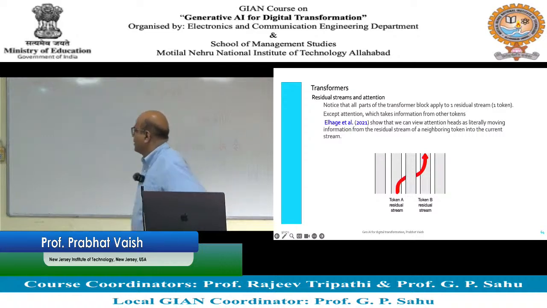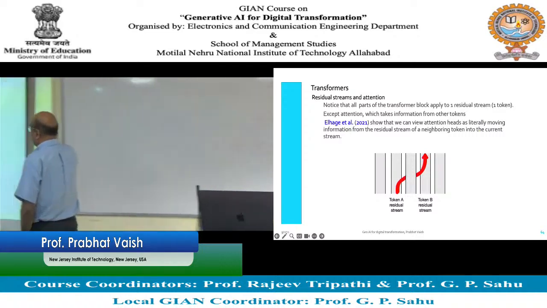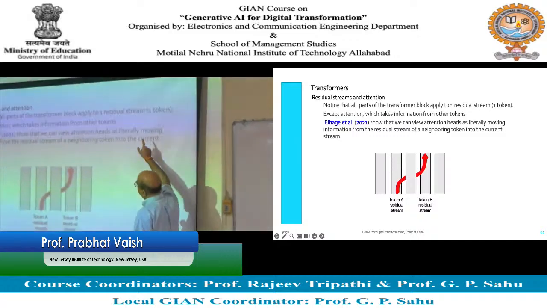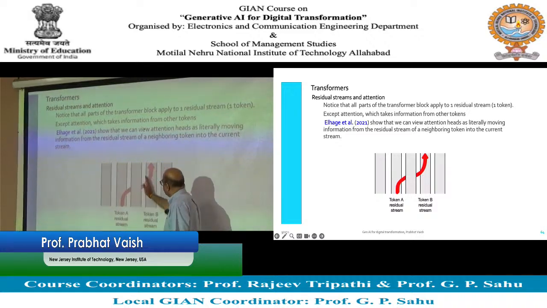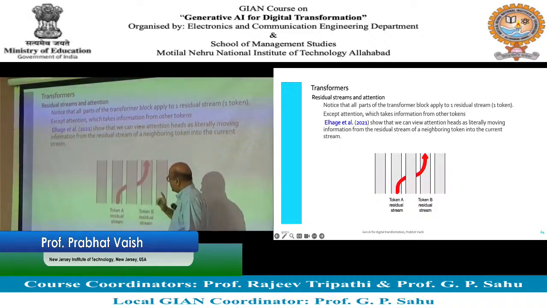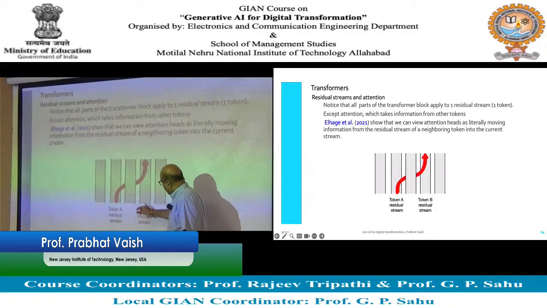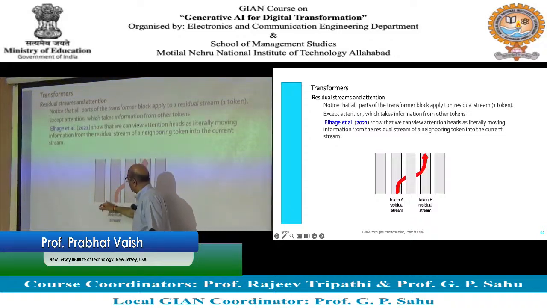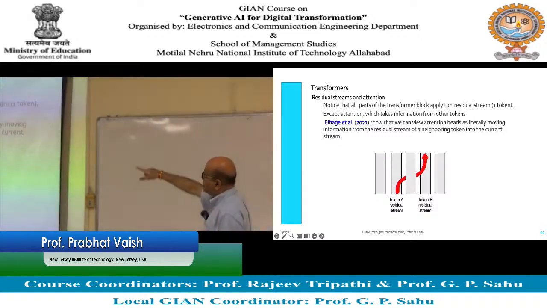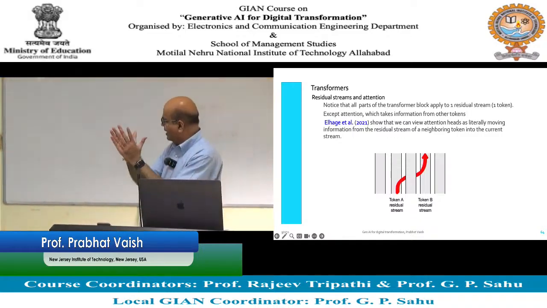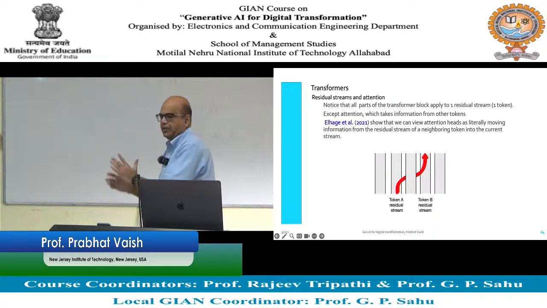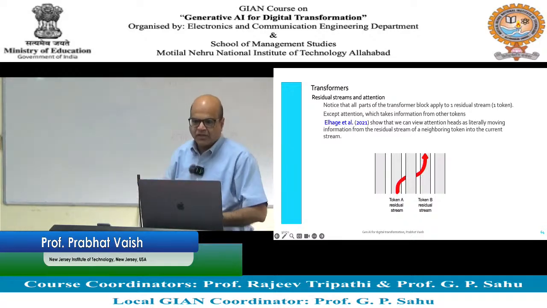And this is the point I was trying to make earlier, and this is a very recent paper which they say that the attention head is shifting the focus from here to another parallel stream, which is the same thing we saw earlier, that it was here and it was trying to find out where exactly it's getting attention from, or which prior stream it's getting attention from. So literally what they showed is that you can view attention head as moving information from one token into the neighboring token or tokens.